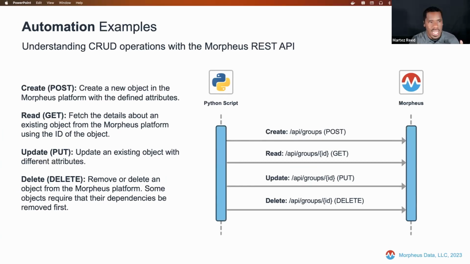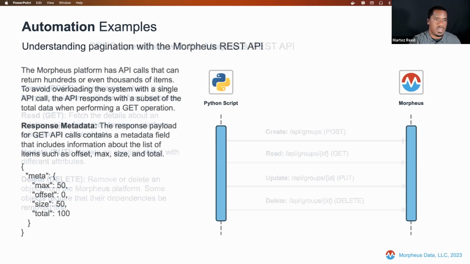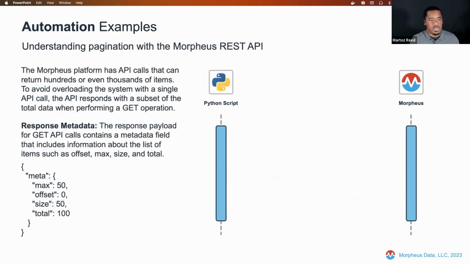All right, we've taken a look at authenticating to the Morpheus REST API, performing basic CRUD operations, create, read, update, and delete against the Morpheus REST API. So let's continue to take a look at some more complex examples to better understand how we can interact with the Morpheus REST API. The Morpheus platform does include a number of objects or items that might include potentially tens, hundreds, or even thousands of that given object. Some examples could be things like plans and prices, or instance layouts, or virtual images.